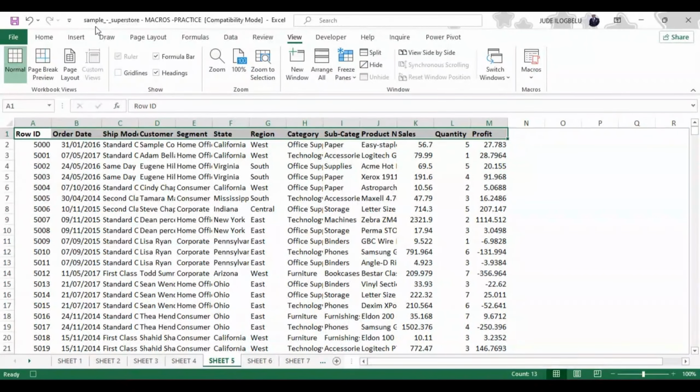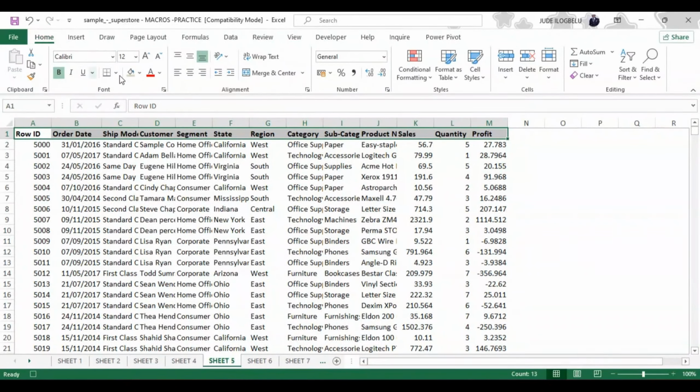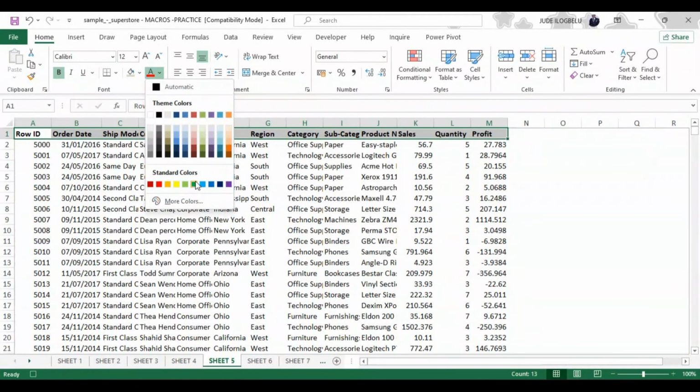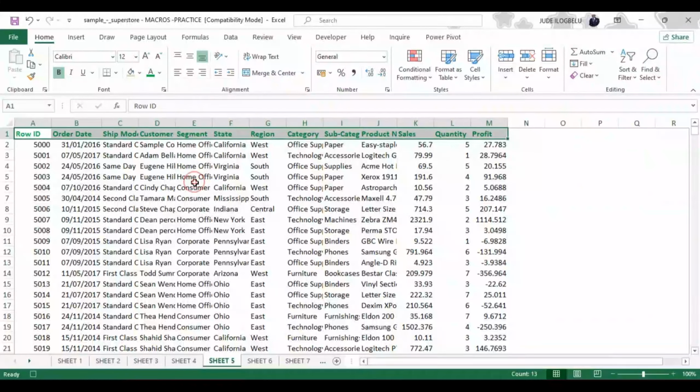Then I will now use a color, green for instance, and then I will decide to do other things.